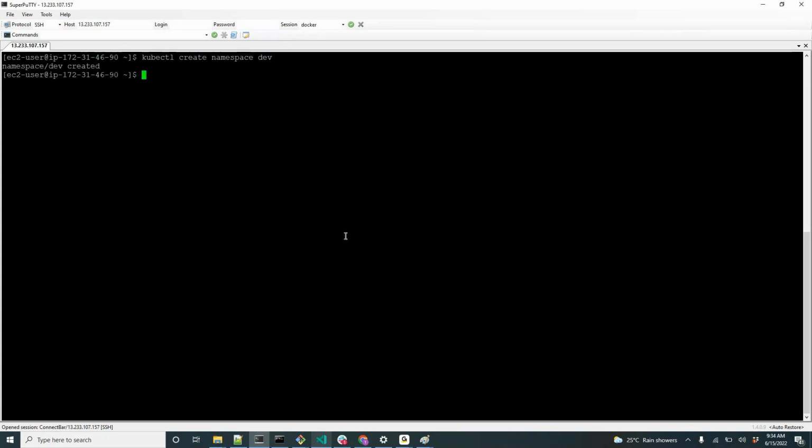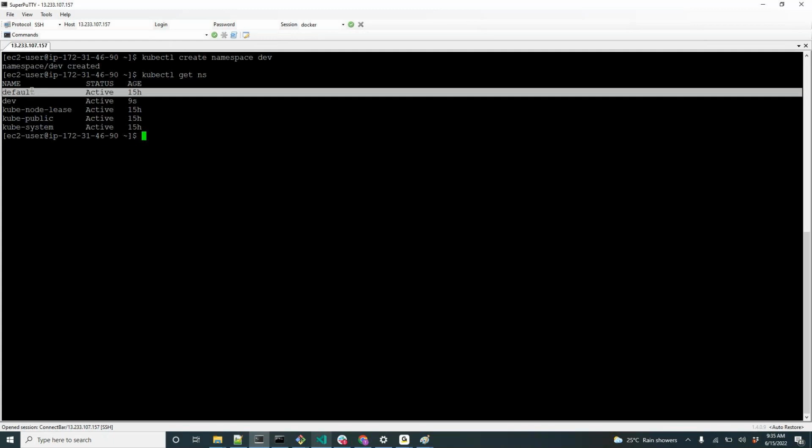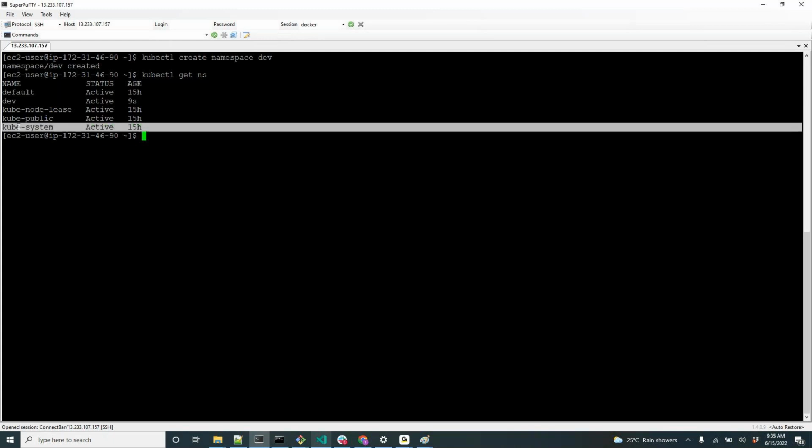Okay, and then how to list the namespaces? kubectl get namespace, the shortcut is ns. Till now we have been working in the default namespace, and now I created a new namespace, dev. For every Kubernetes cluster, you get the default namespace automatically, and then kube-system is for Kubernetes administration purposes. These three.